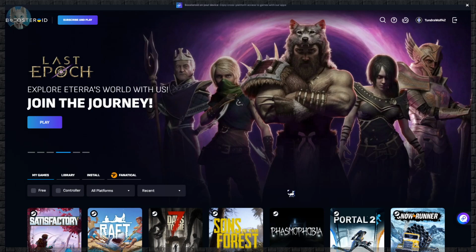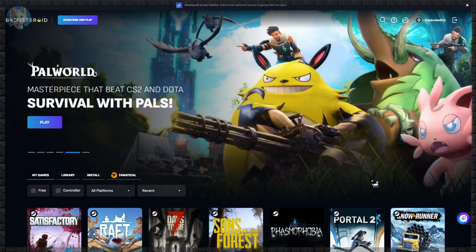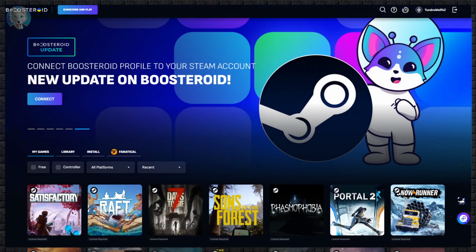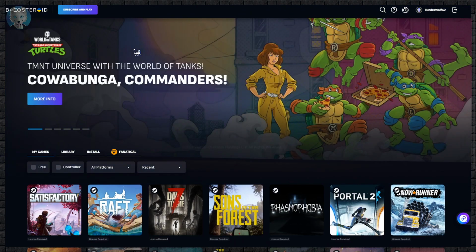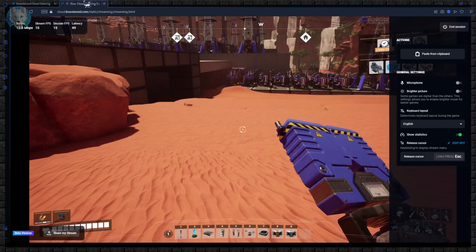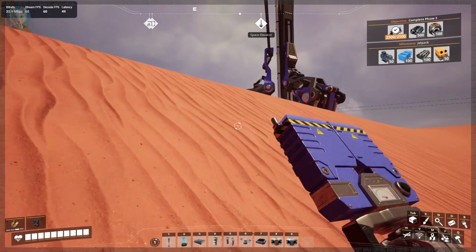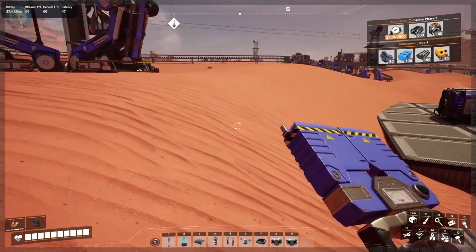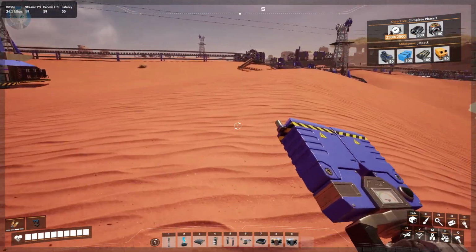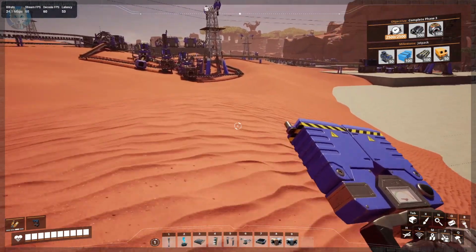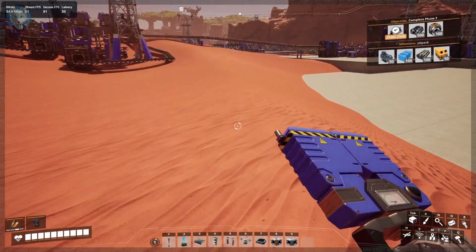The one thing is Boosteroid does not have access to your computer, to your personal files. What that means is a few different things. One thing that means is that cloud saving is very, very important. So if you have a game that you're playing and has cloud saves enabled on it, you want to make sure that the games get saved, so you don't lose progress.